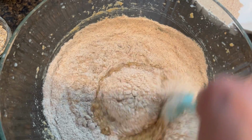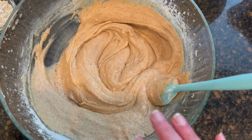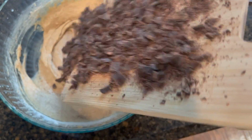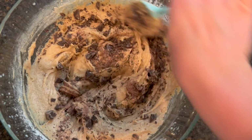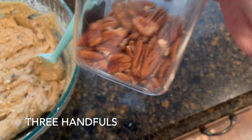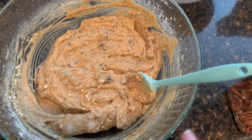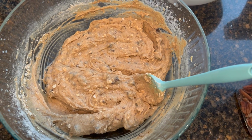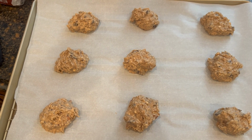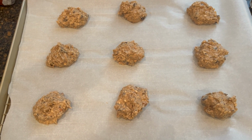I'll put half of the dry mixture in with the liquids. I'll mix and then I'll add the rest. The wet and dry ingredients have been incorporated. Now it's time to add the chocolate. Fold these in, or stir these in, or 2 tablespoons of oats. I'm gonna break up about 2 or 3 hands of pecans, and then I'm gonna go ahead and put this in the refrigerator and let it chill for about an hour before we bake them. Because these are really large cookies, more like 2 tablespoons a piece instead of 1, we're gonna bake for 12 to 15 minutes, or at 375.